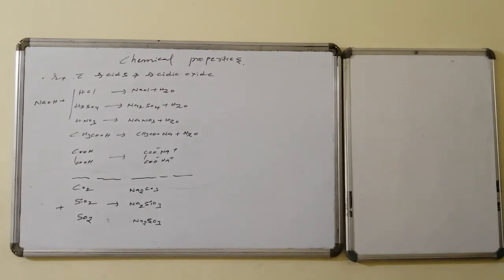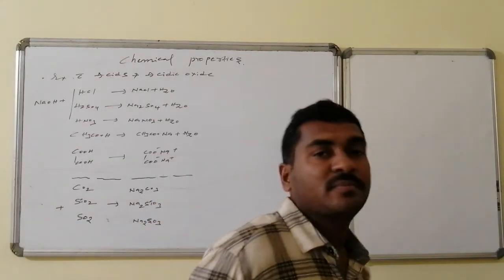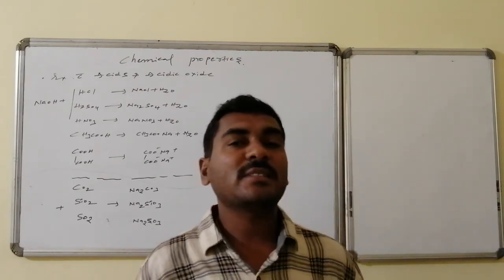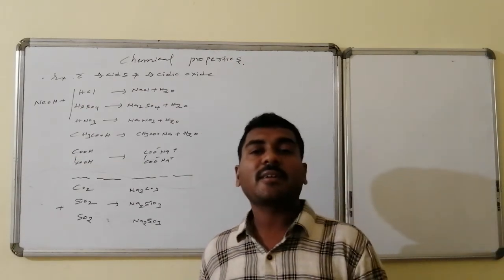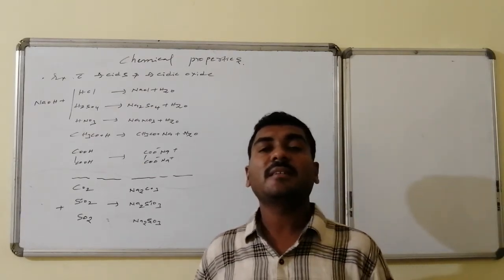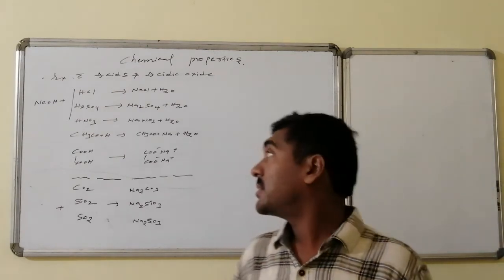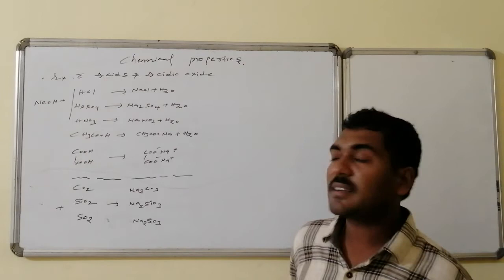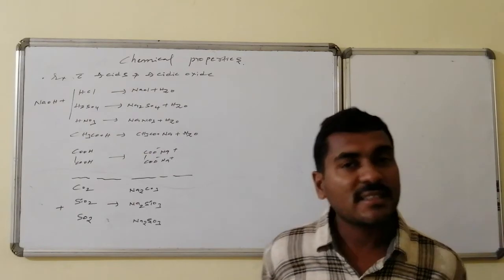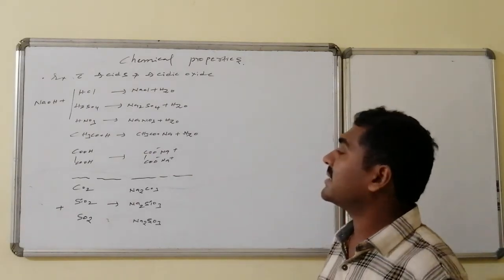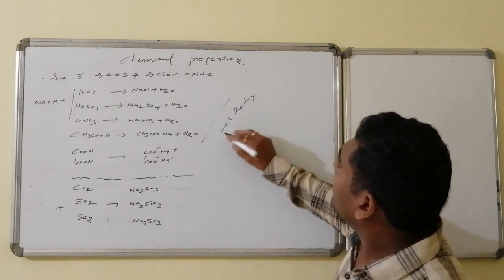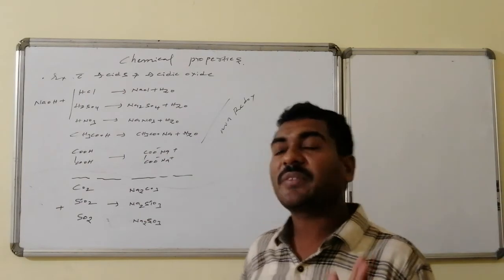Chemical properties of sodium hydroxide. Sodium hydroxide is a base. It is a good alkaline base, associated with OH- ions, an Arrhenius base. It readily combines with substances of the opposite property, that is acids as well as non-metal oxides, that is acidic oxides. So on reaction with acids like HCl, sodium chloride; sulfuric acid, sodium sulfate; nitric acid, sodium nitrate; acetic acid, sodium acetate; oxalic acid, sodium oxalate. All these reactions are non-redox reactions. We can't find any change in oxidation number of any of the species.